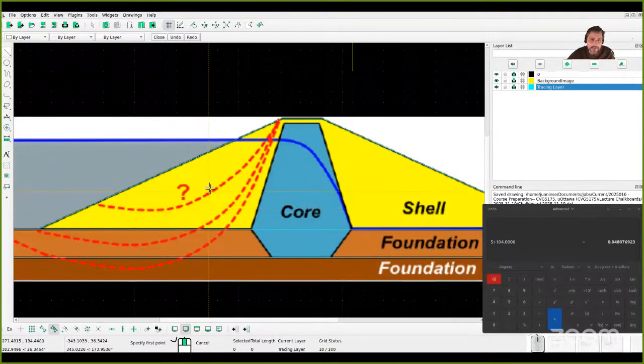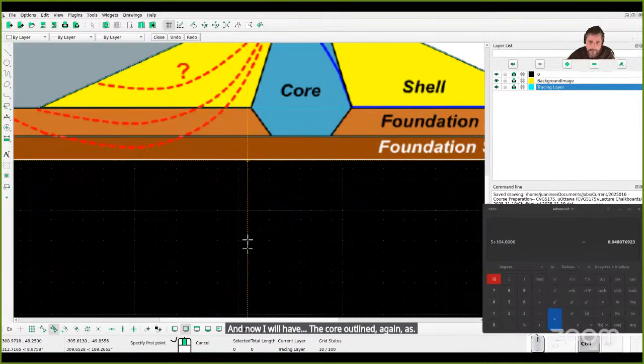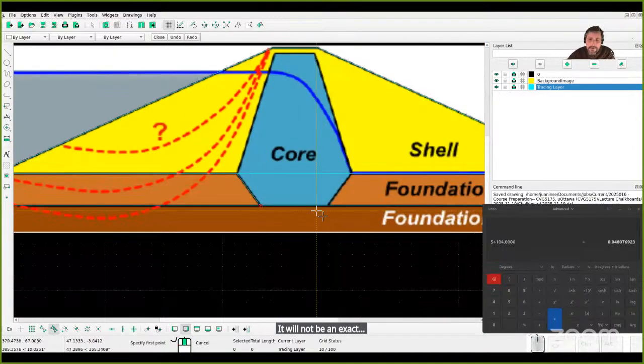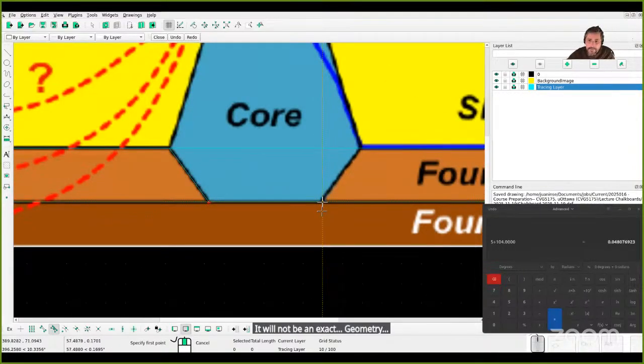And now I will have the core outlined again as I'm just going for the points right now. It will not be an exact geometry. It's all that we need right now.